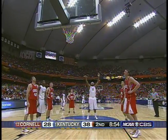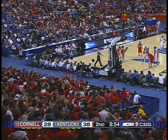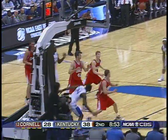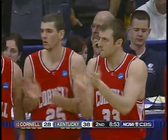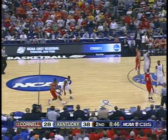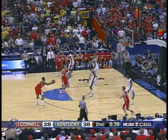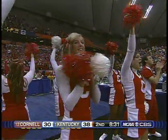Cousins' problems at the free-throw line continue — he's missed his two attempts tonight. Kentucky as a team making only two of seven. And another miss — that's out of bounds to Cornell. If Cornell can get a bucket here, the Big Red can put a little bit of game pressure on Kentucky. Kentucky's been playing like a team with a lot of cash in its pocket. That's all — pressuring Dale in the backcourt. Dale can't get inside, cut off by Miller. Outside — and hitting! Off the bench, Eric Peck gets his first field goal. It's down to an eight-point game.